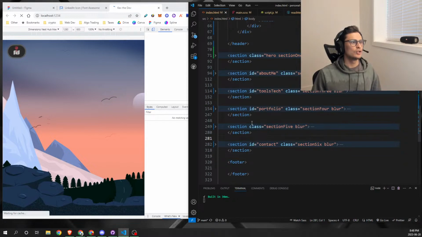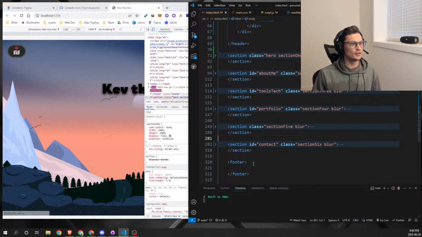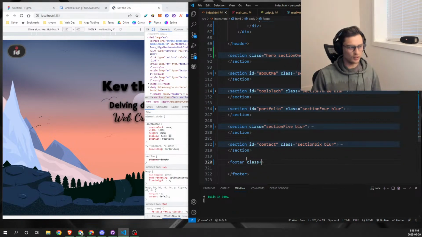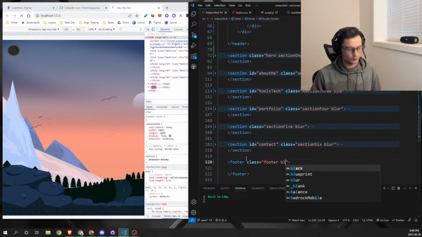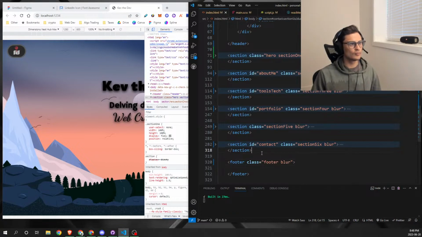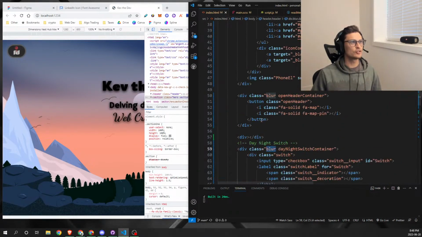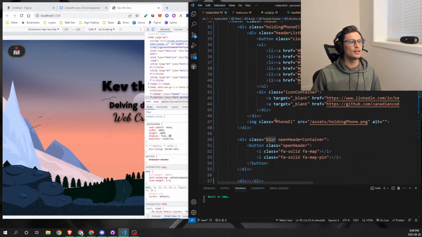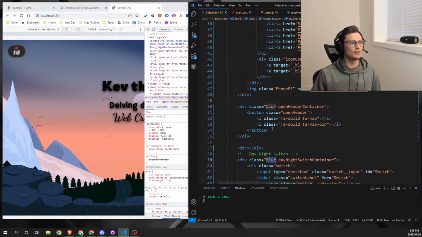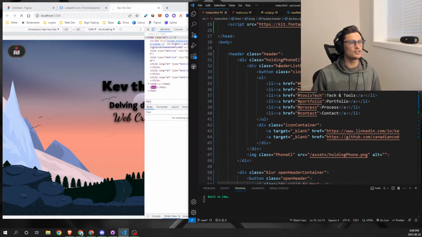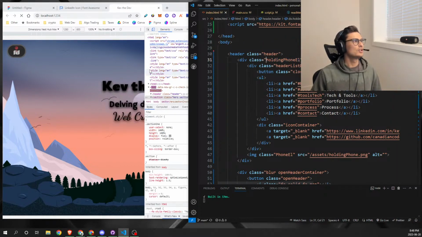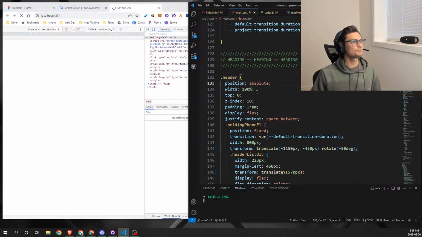That's all of them. Awesome. And we'll just blur the footer even though it's not displayed right now. That is also blurred because that's the button. And these two are blurred, and the only thing that's not going to be blurred is this. Awesome.